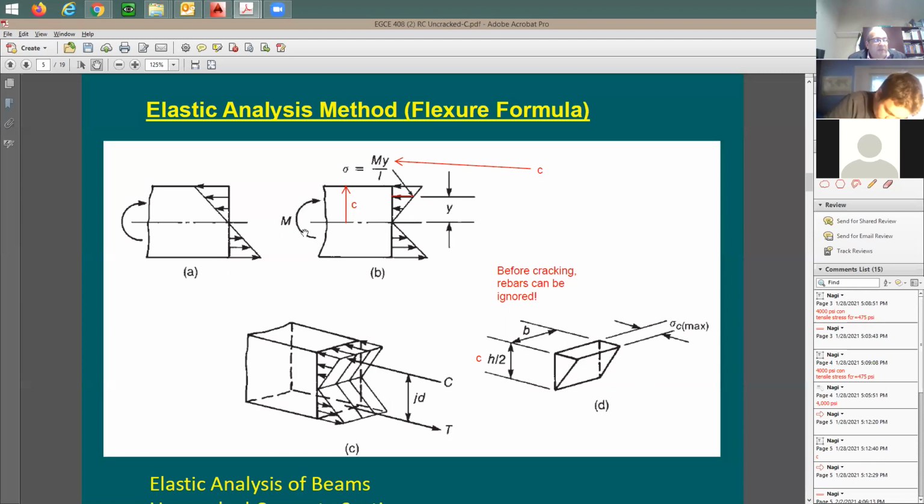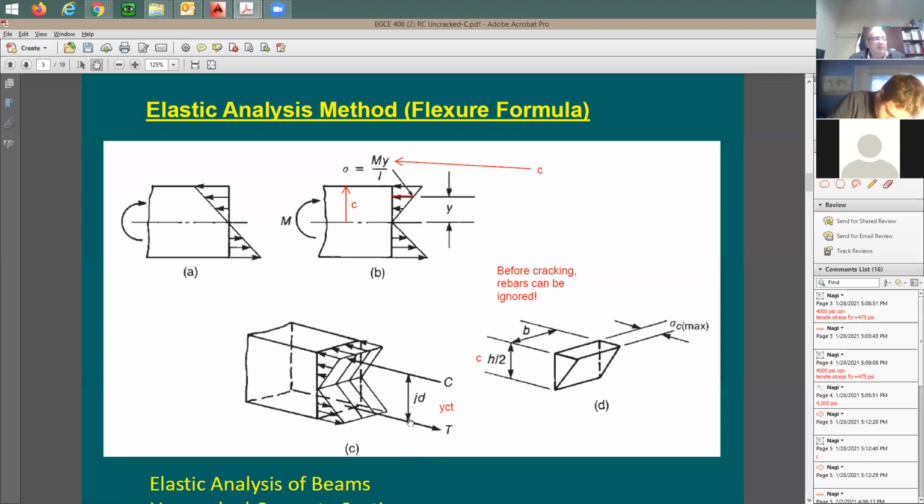And the external moment that you apply, you can resolve it into two components, as it says here, right? You're going to have the C and the T multiplied by the distance, which is called here jd. Some people would like to call it y sub CT. So here's y sub CT. What does it mean by y CT? It means the y, the distance from the compression to the tension. Just to make it simple for you guys. So some people call it jd, some people call it yCT. Both of them are acceptable engineering wise.